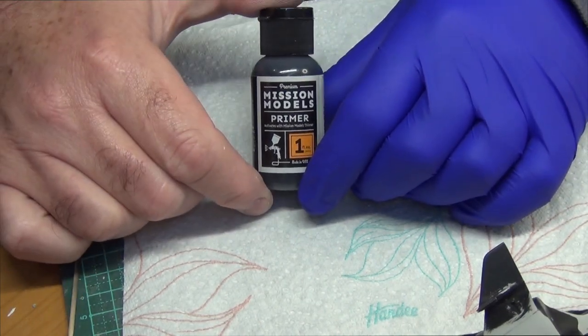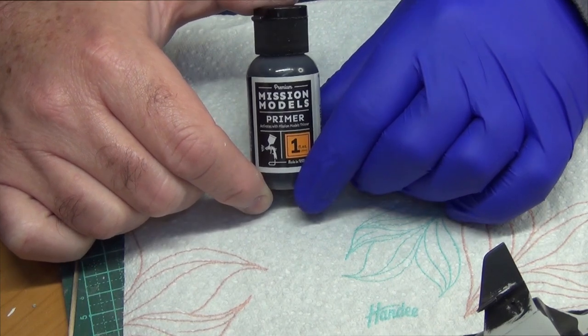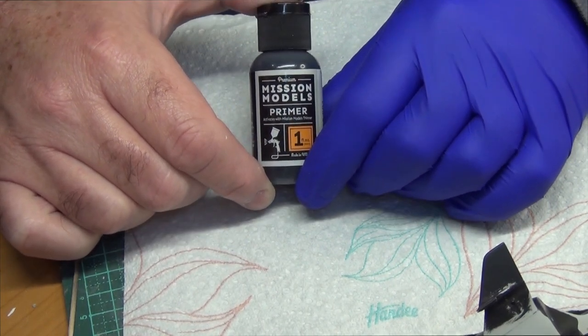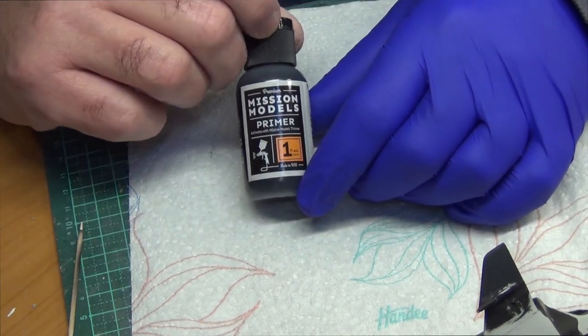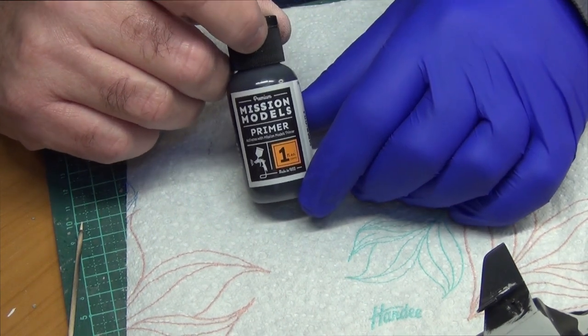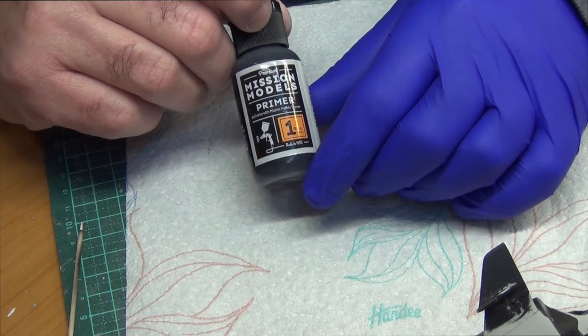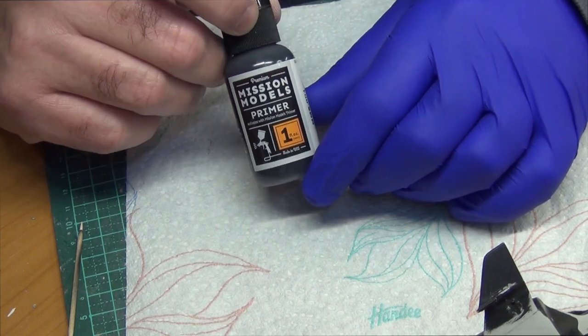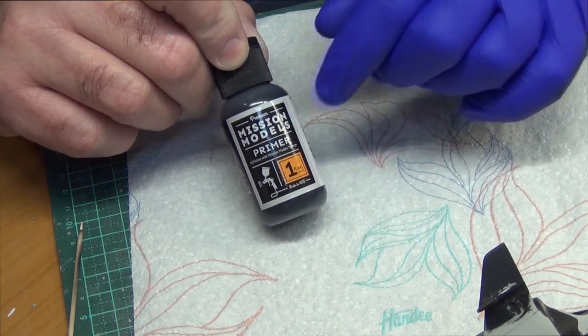But it does work really, really nicely, and I don't have to leave the model for over a day to dry before I can paint. So I have put this stuff on in the past and actually put paint on half an hour, 40 minutes after I've done it. Probably not going to do that today because here in Tassie today it's fairly cold, so I'll probably give it a good 2 or 3 hours. But it works well, and if you don't mind the cost, it's quite good.